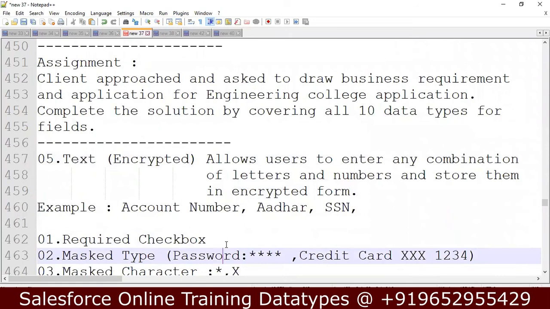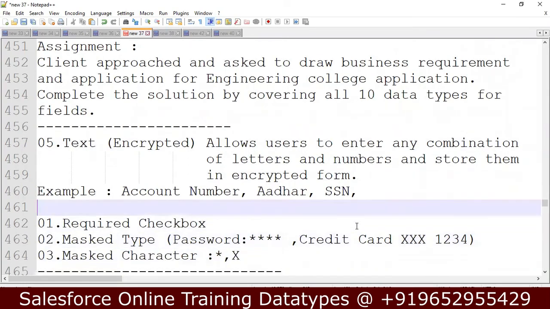Next, text encrypted. This is used for password fields. Now we are selected as a password field, or if you select this as bank account number or credit card number, this encrypted will come.